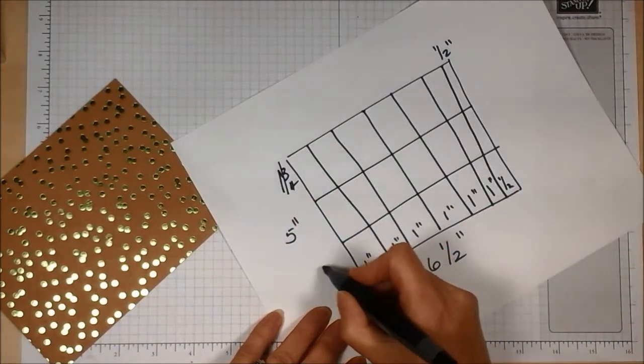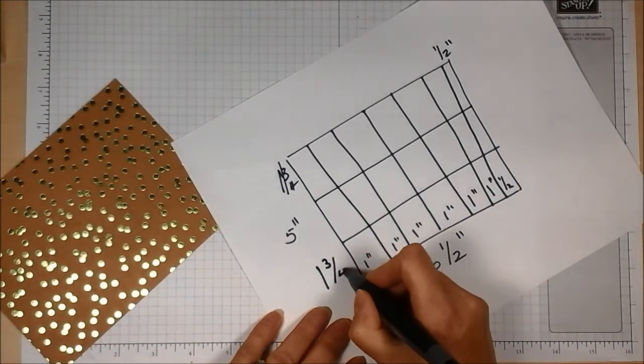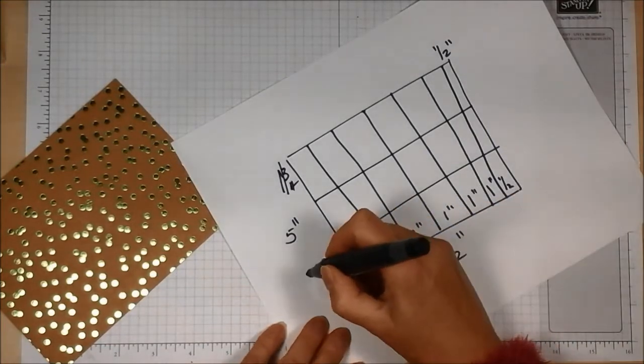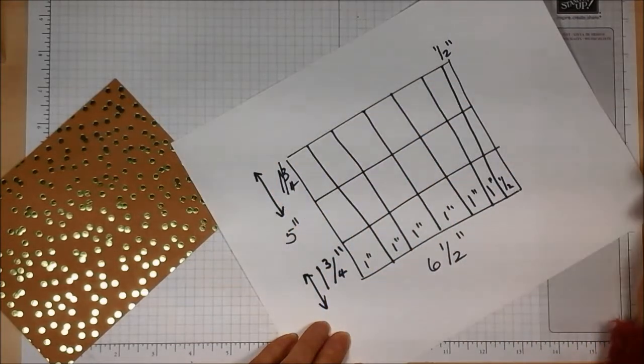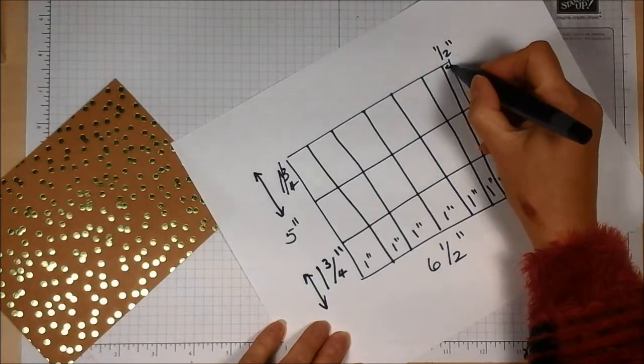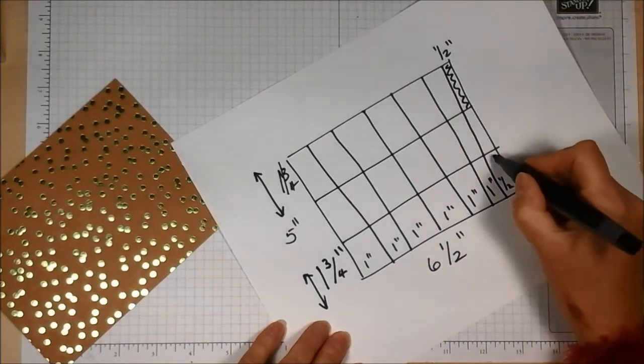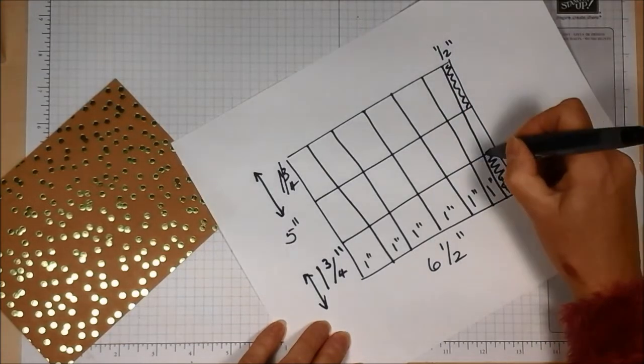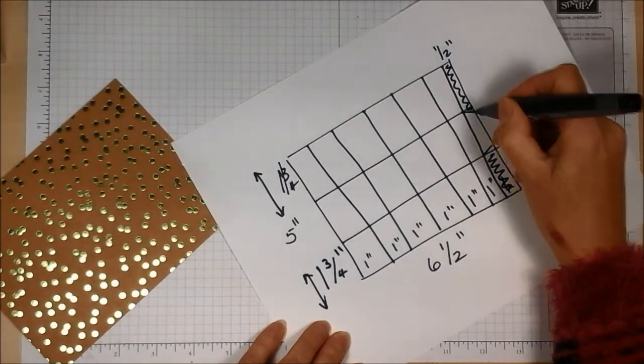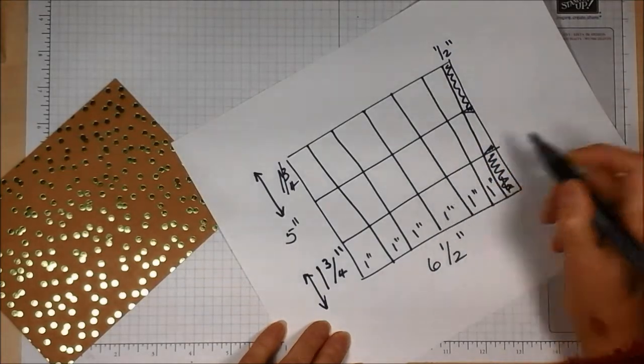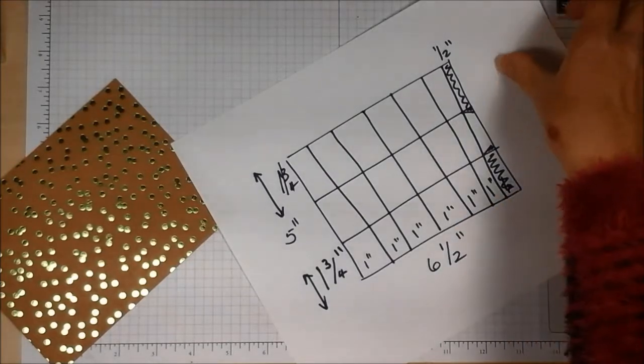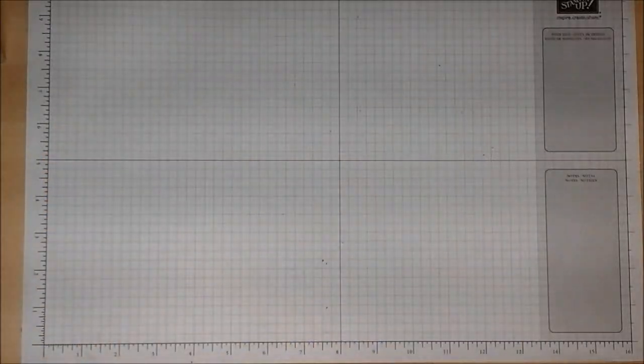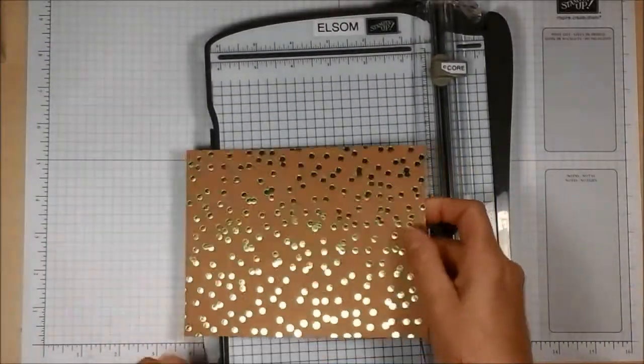This one is one and three quarters. And this one is one and three quarters. So that's that one, that's that one. And that's really all I need. I'm going to trim off that piece, trim off that piece and take just a little smidgen off there. And that's going to give me my hexagonal box. So I will do that diagram much more neatly and I'll put that on my blog later on.